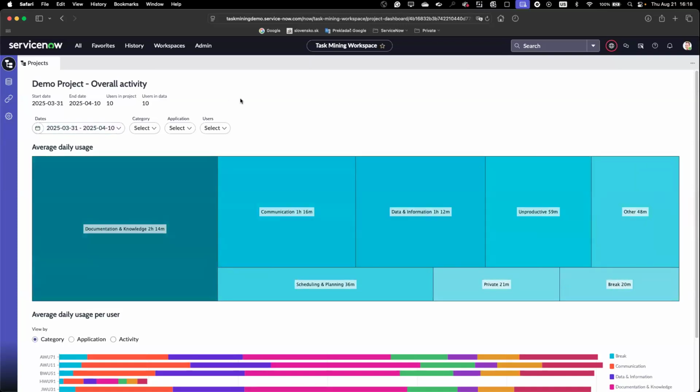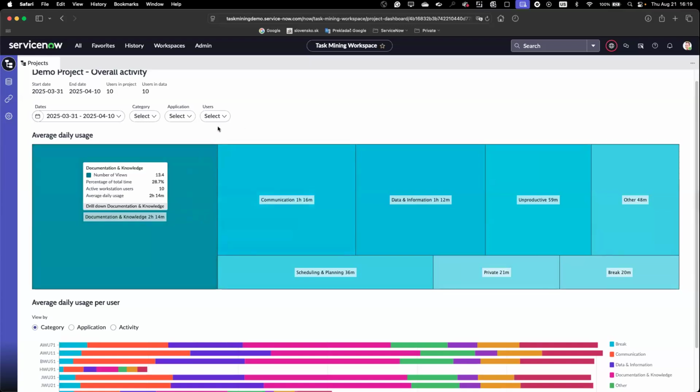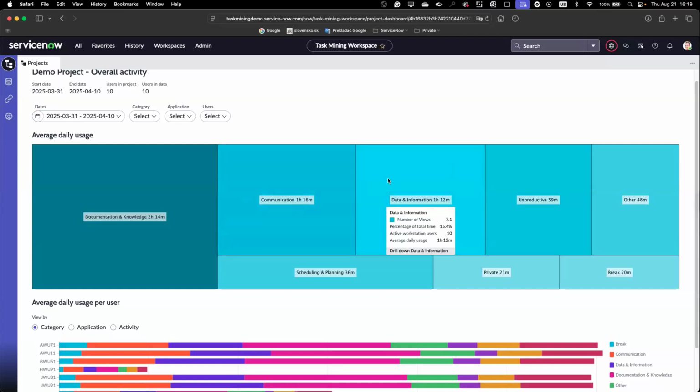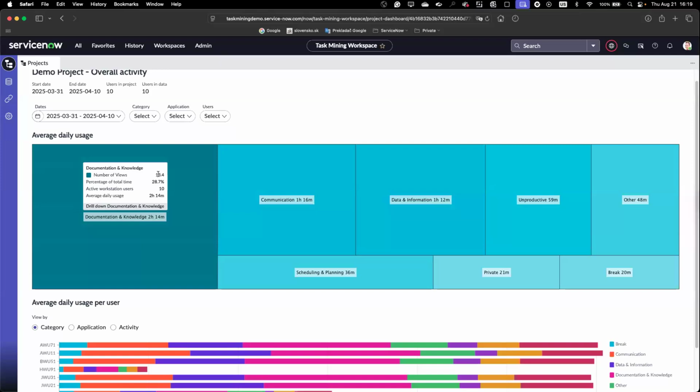As we said at the beginning, first things first, what you will get is the time distribution and stratification as an aggregated representation. There are some categories, which I will talk about in a minute, that put this time spent and interaction together. As you can see, there are also counts, percentages, average time spent, and how many users were doing activities in a category like documentation and knowledge. It can also take that time and drill it down throughout the task execution, which I will show you in a minute. But this is the aggregated view.